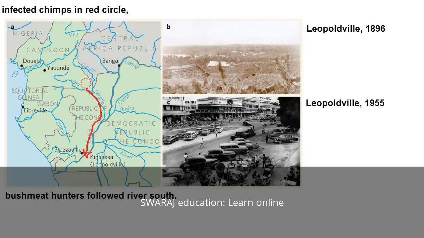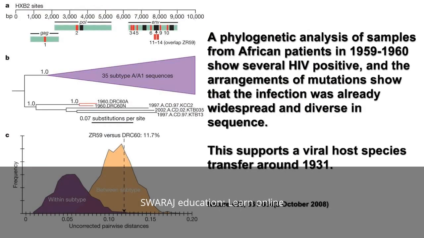Based on mutation and divergence rates, we can place at least one transfer of virus from chimp to human at or around 1931 in the country now known as the Democratic Republic of Congo. There is some evidence to suggest that previous transfers of chimp to human may have occurred as far back as the 1880s, but it's not yet clear if these prior transfers had any ancestry to the current strains. The first clear case of verified infection in a human sample was in the 1960s, so the initial expansion was probably in the mid to late 1950s, but may have been earlier. Since the human evidence is not available to us, that's a mystery that may never be unraveled.